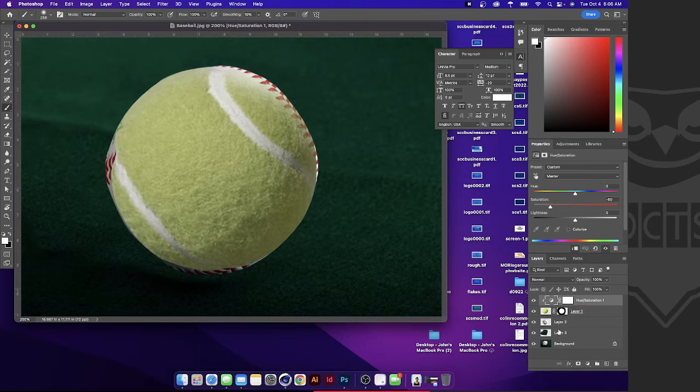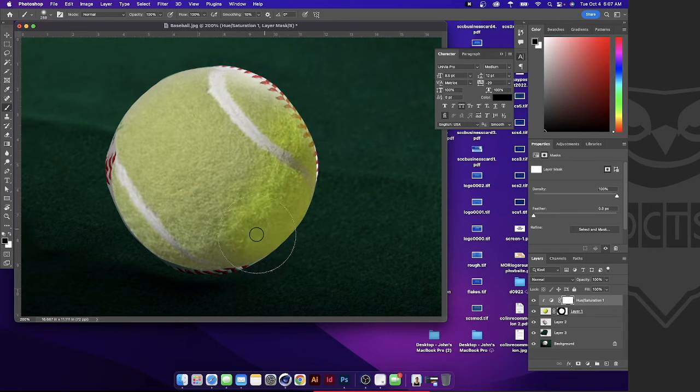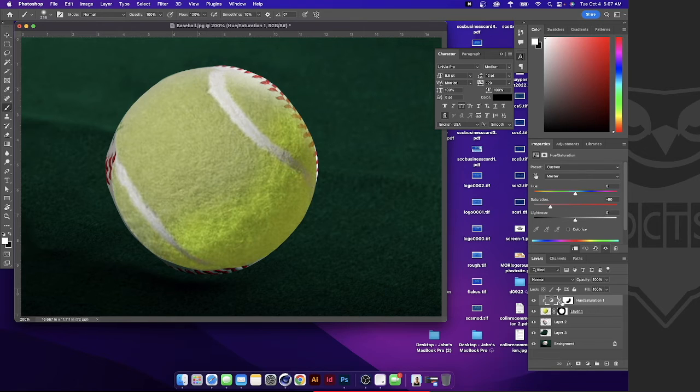So now we can go back in, and just like using a layer mask, I could delete this, go back to the original, or I can go into the layer mask of your color adjustment, and you can use the black to bring back the original color. So when you're clicking on your layer mask or the layer color adjustment, you want to make sure that you're on each one. Sometimes you get lost and you got to backtrack to see where you're at.